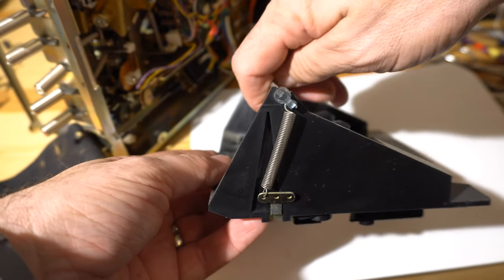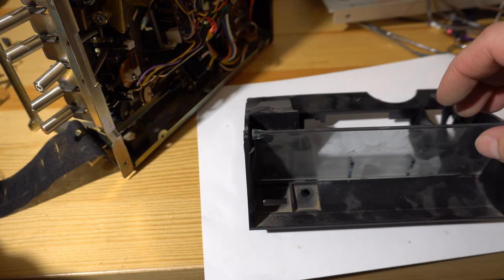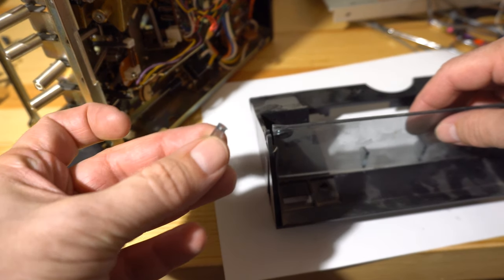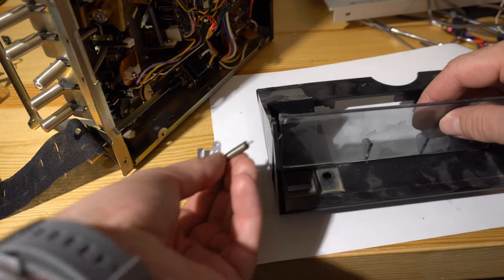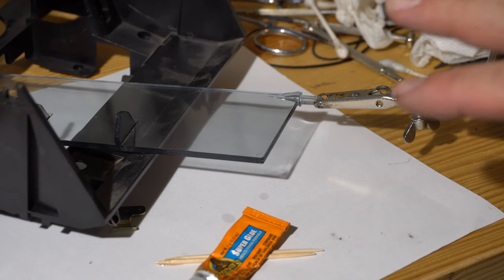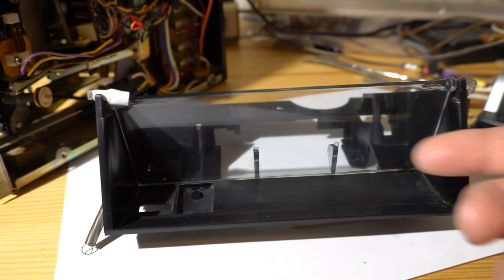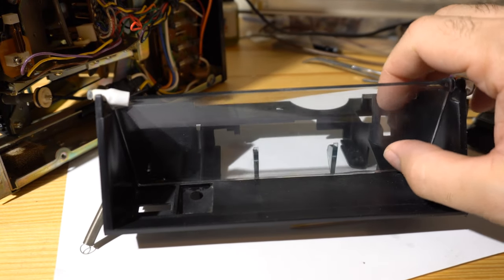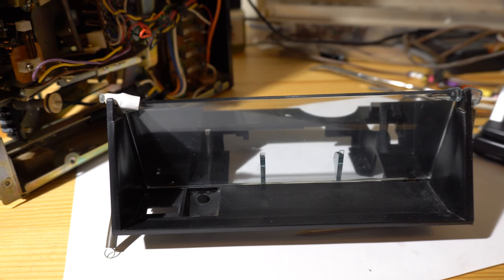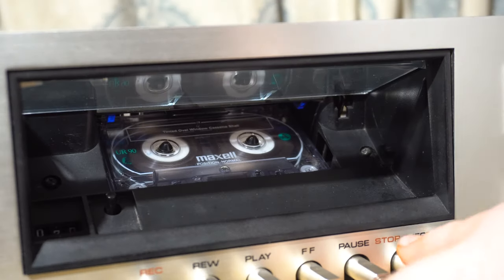The plastic door has two springs that hold it in place, and either during shipping or over the life of the deck this little plastic piece had broken off. We tried super glue and gorilla glue, but neither worked. I ended up putting a piece of heat shrink tubing over it to give it a little support, and also put tape on it. You can't really see it, and you don't really need it — the door works fine without that other spring.